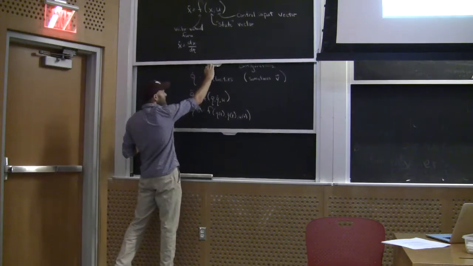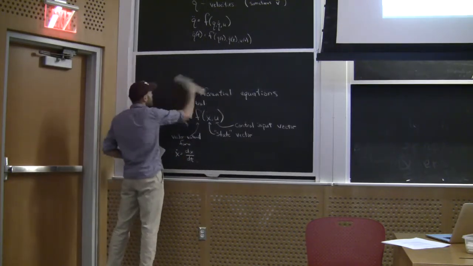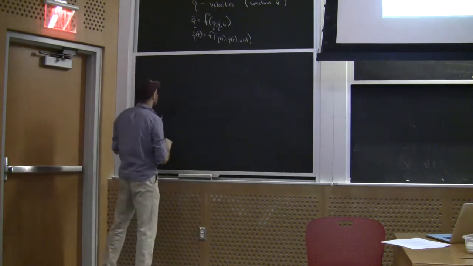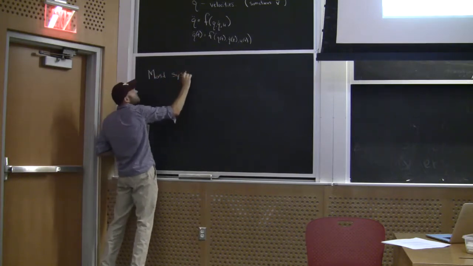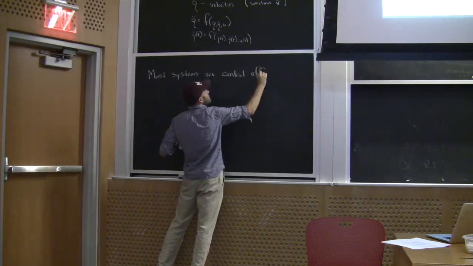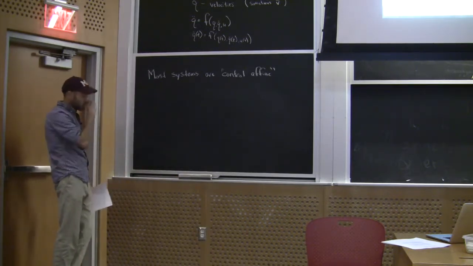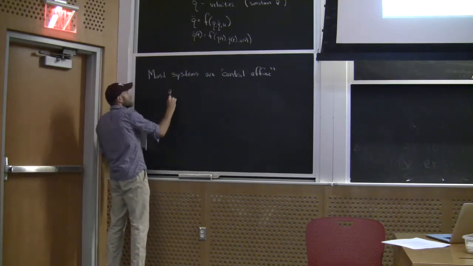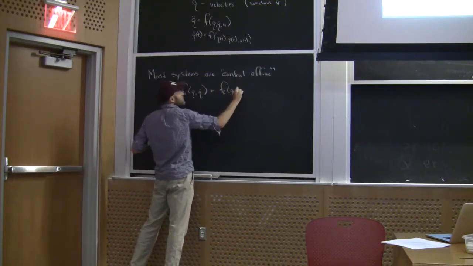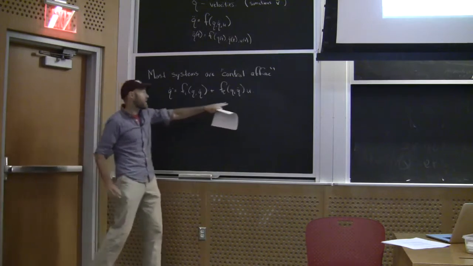Okay, in fact, the systems we care about have even more structure than that. It's not just that they're second order. Almost every system we care about in this class and in life has an additional property that it's control affine. Okay? So that means U enters the equation in a very particular way. So the dynamics are affine in U. Okay, so you'll be able to write the system in a more specific form, like this. Just being extremely explicit about how U enters the equation. And we're going to take advantage of that all over the place, okay?